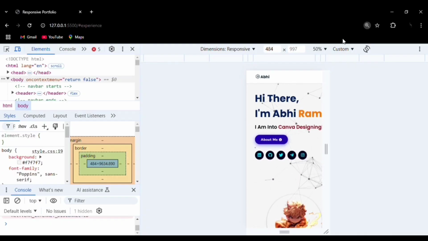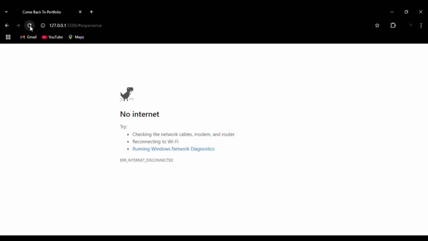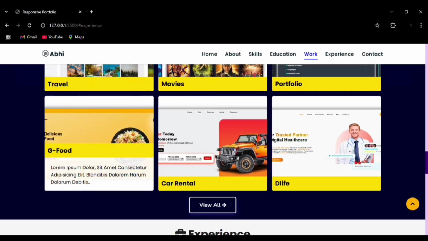Just one second. Let me show you this. The website is entirely responsive, and just give me a second. I will show you the mobile as well as the tab versions of the website.